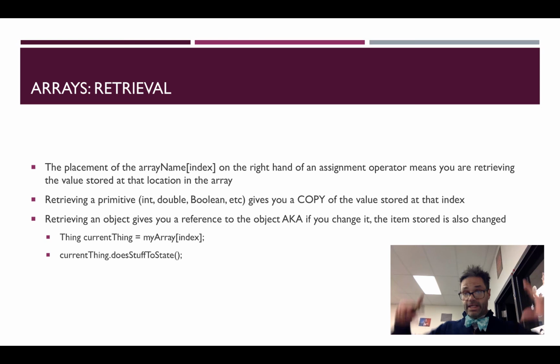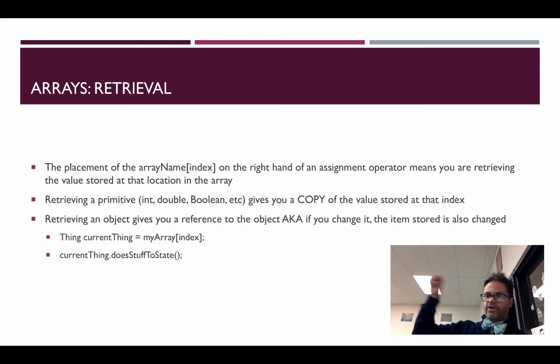So if I have an array of ints, 1, 500, 243, 16, and so on, and I ask index 2 for that value, I get a copy of that 3. I get my own special 3 just for me. It's mine. The 3 that's inside the array is okay. I can do anything I want. I can change my 3 to a 504. I can change my 3 to negative 42. It won't hurt it at all, because the 3 that's actually stored in the array is safe.